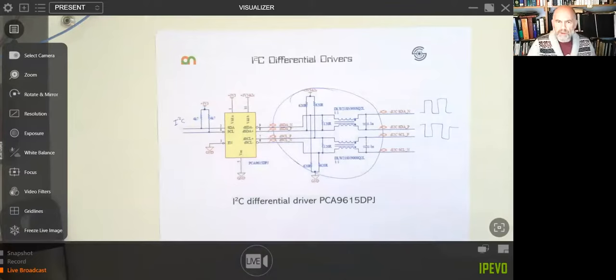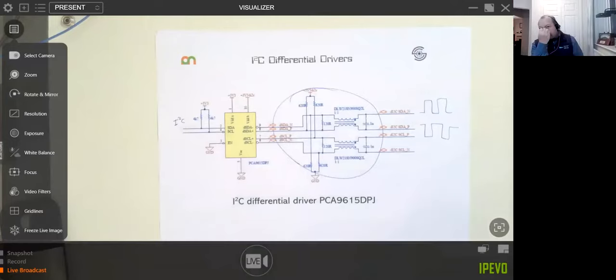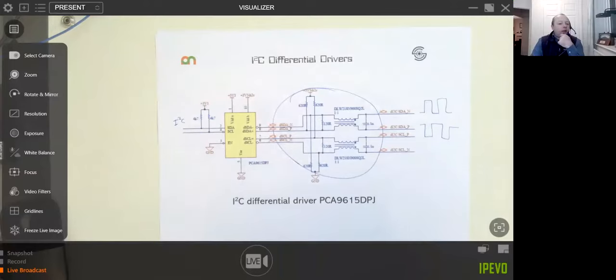And by short and long cables, what sort of boundary is there between those? Oh, gosh. An example I'm thinking of is, say, if I'm doing a smart battery charger, which is about a meter away from the actual batteries, and I want a temperature monitor on each battery, is that going to need a differential driver? I would say, if I'm honest, it would very much depend on the application.